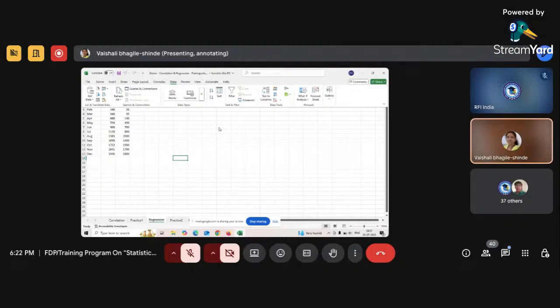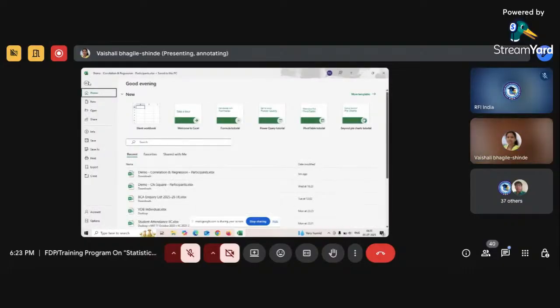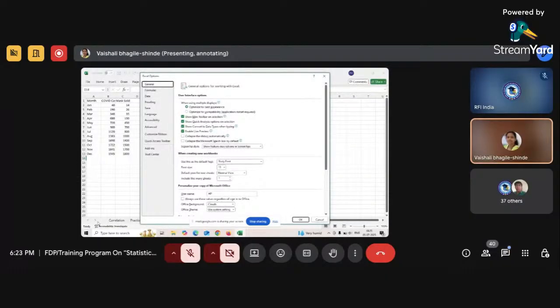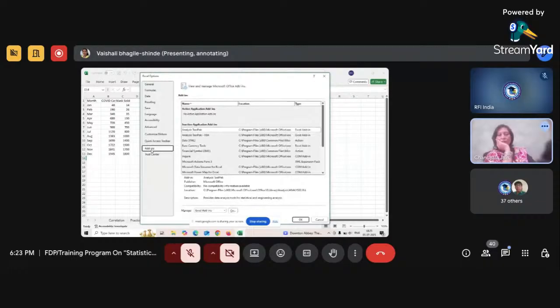So you need to add the add-ins, ma'am. You need to go to the File tab, Options, Add-ins. Go down and find there will be a Go button, next to the Manage section at the bottom of that box. Click on that.